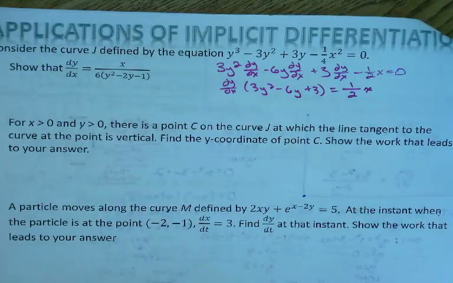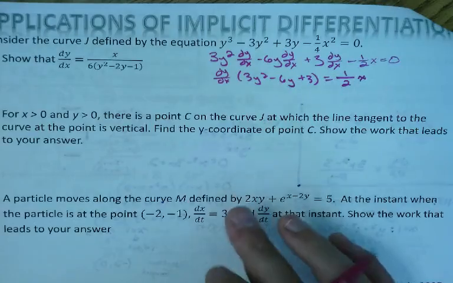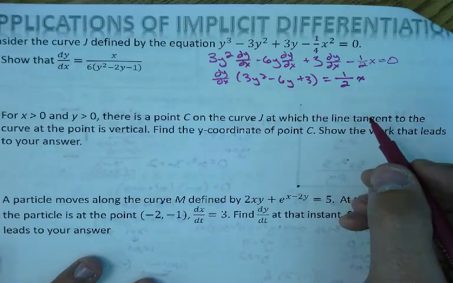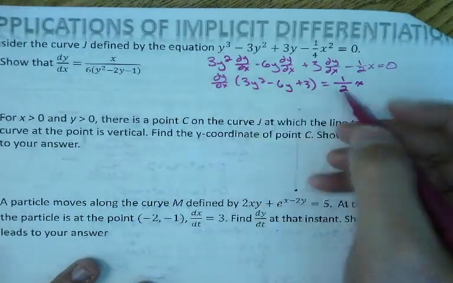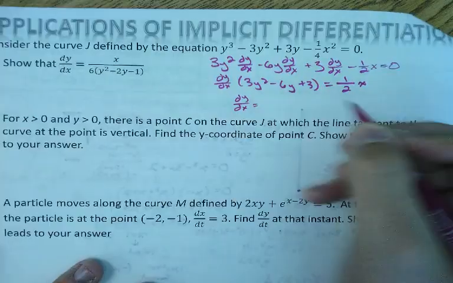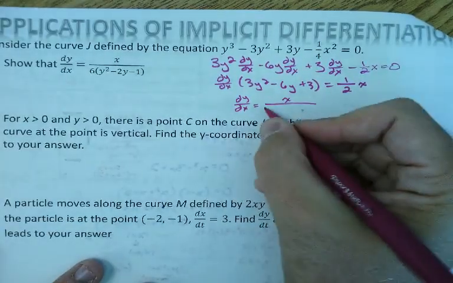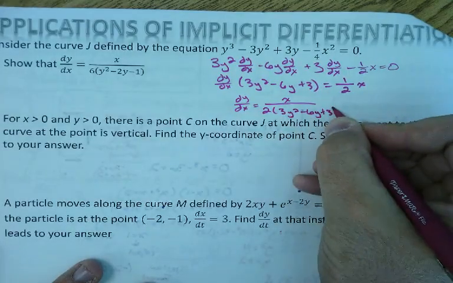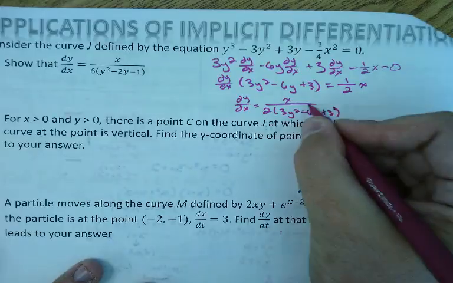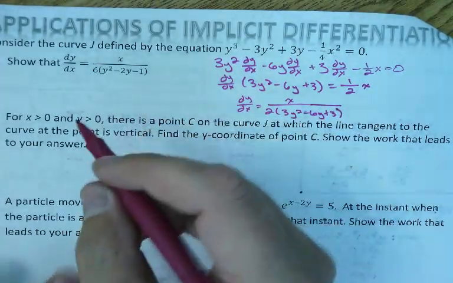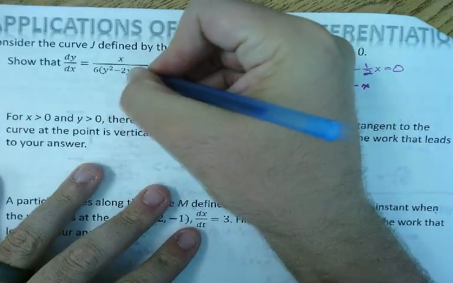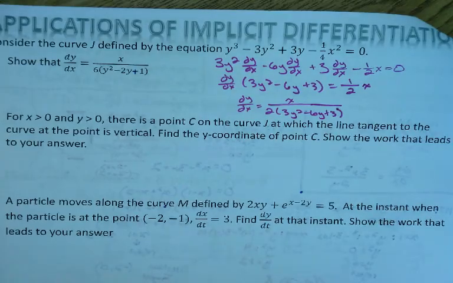Is that okay? Okay. And then I feel like there should be a plus 1 right here. I feel like that's where I made my error. Just by looking at this, I can already tell. Then let's divide this over. So dy over dx is equal to x all over 2 times 3y squared minus 6y plus 3. By the way, there's a typo in the notes. Can we make this into a plus 1? It's supposed to be a plus 1 the entire time. Gosh darn it, I didn't fix these notes. And I sent them to Lerman like this. Should have been a plus 1 the whole time.